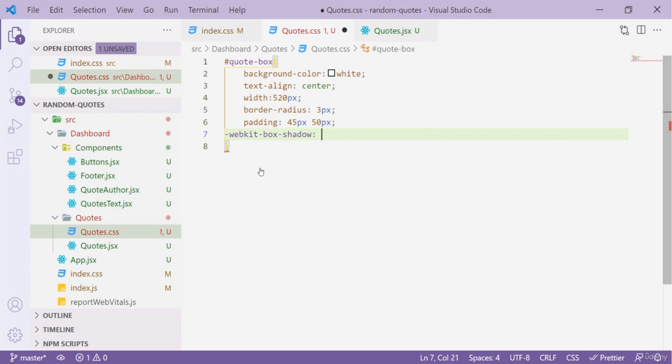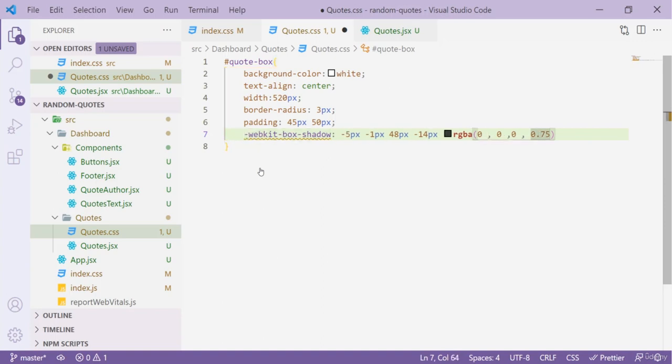Now this box shadow is going to have 5 pixels, and then minus 1 pixels, and this should be even negative 5 and negative 1, and after negative 1 we'll even give this 48 pixels, and after 48 again a minus 14 pixels, and then an RGBA of 0, 0, 0 and 0.75. Okay, so this is a box shadow that we are giving our code box to.